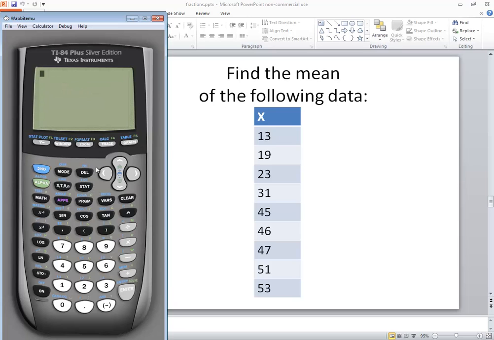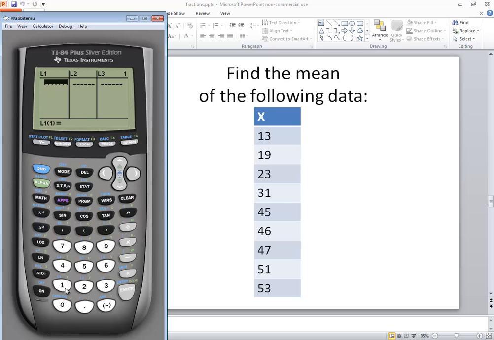Okay, now first thing we'll do is go input these numbers in. So I press my stat button, do enter on edit, and if you already have numbers here, let me put a couple here just so you see it. To delete those numbers out, if you have them highlighted, you just press your delete key and delete again. That's the safe way to delete numbers while you're in the screen. There is an unsafe way. I'm not going to show it because a lot of times students will delete their list by accident.